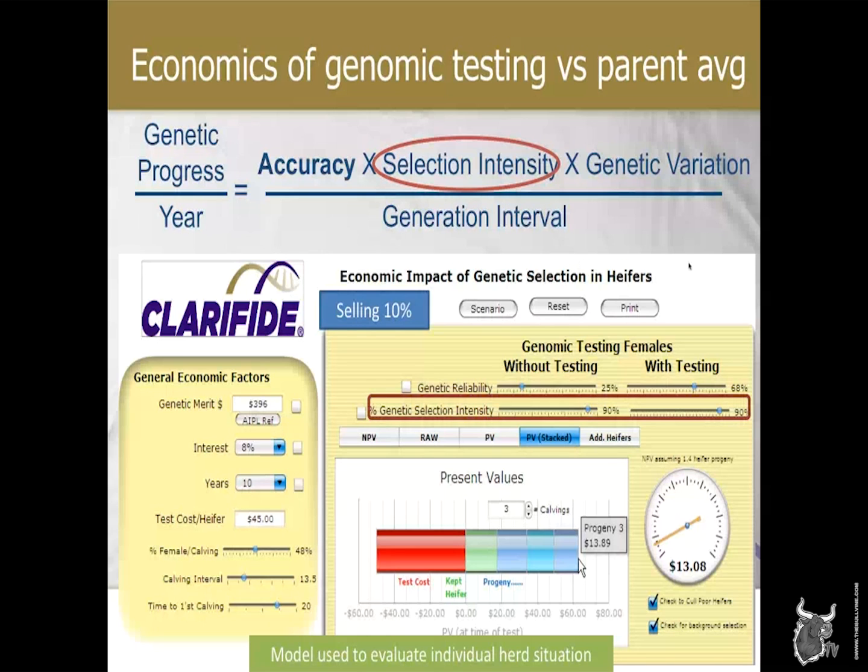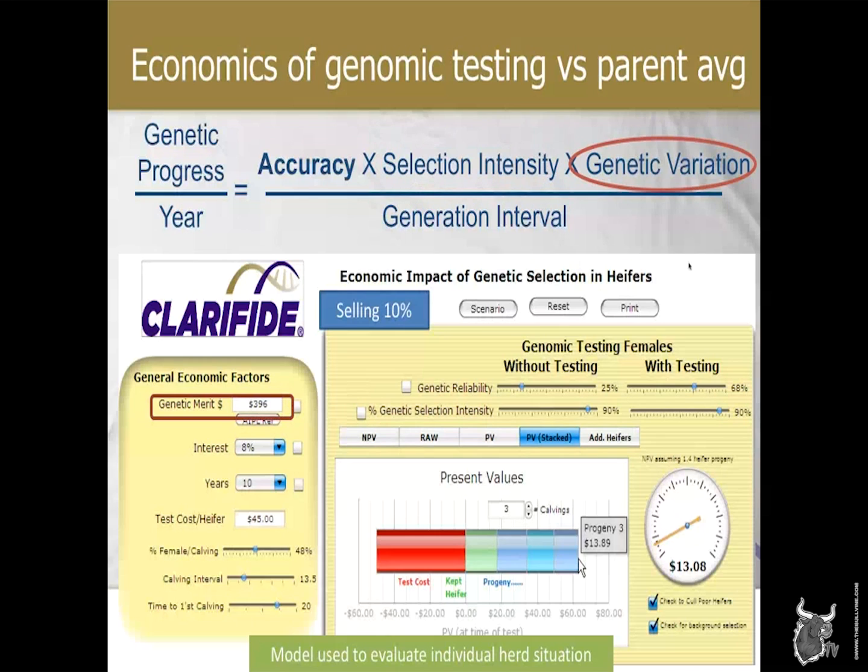The next part of the formula is genetic variation. And this is a measurement we can actually get directly from the Council on Dairy Cattle Breeding. So if you click again for the genetic variation, we can see the value there in our box. We multiplied the number that we got from CDCB by 2, to reflect the breeding value versus a transmitting value. So this standard deviation value does not change unless the formula or traits that go into that profitability number change. So we always leave that number as is in the model. So click one more time.